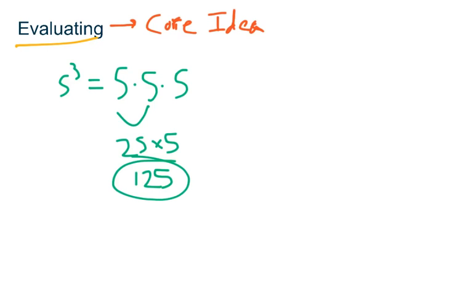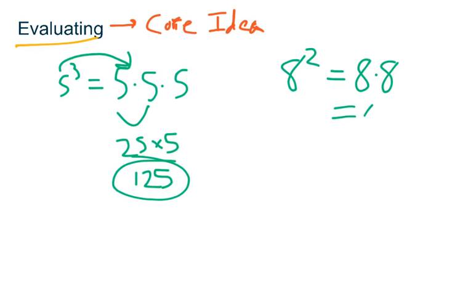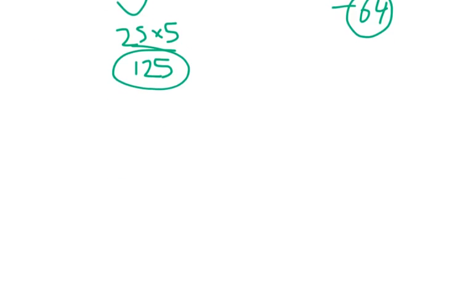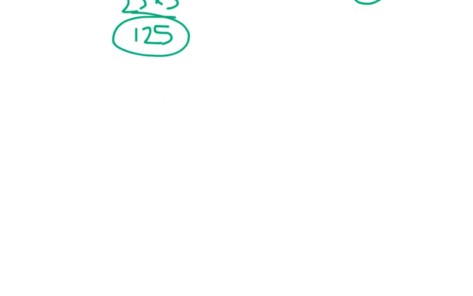Now notice how for evaluating, I go from the exponent form to the factor form. It just kind of helps me keep track of all the numbers. All right, and so if I were to do something like 8 squared, I'm going to go 8 times 8, which is 64. Now, this shouldn't be that tricky for you. All right, this should be somewhat familiar. Where it gets a little more complicated is when I mess with things a little bit.